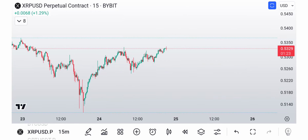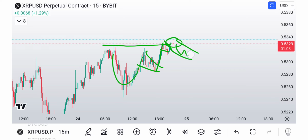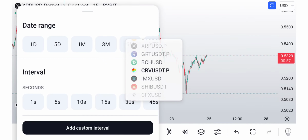But I don't think this is just going to rip. I think it needs a little bit of consolidation. You can see a little bit of a pattern here, kind of like a cup and a little bit of a handle. You break out, you're flagging out again, but now you've got some dojis in here. Maybe we wane down a little bit, and then we could pop the high, right? But give me some kind of pullback in here. All right, let's keep moving on.